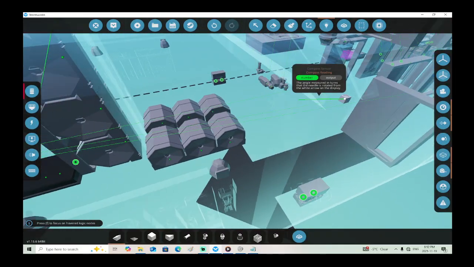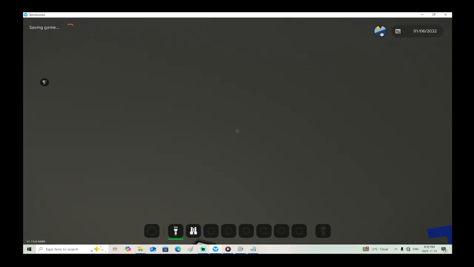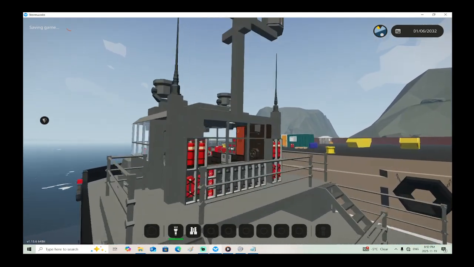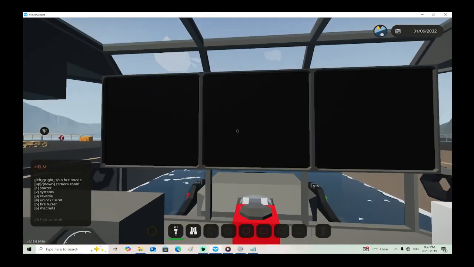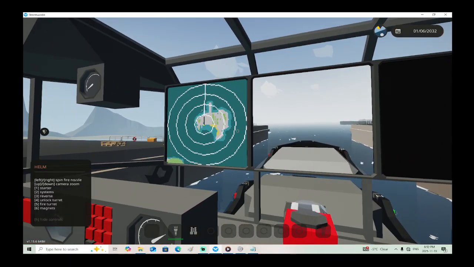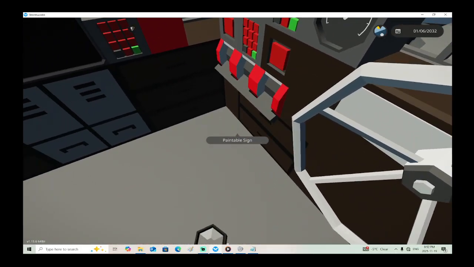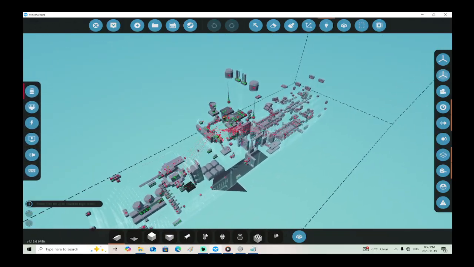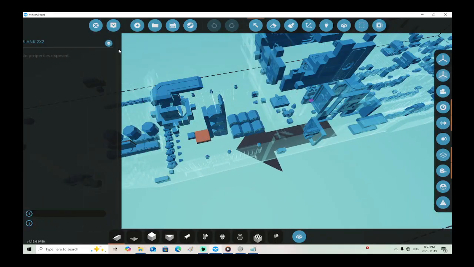I don't know why. Let's see what it does. Huh. It appears to be rotating 360 degrees. That's not right.